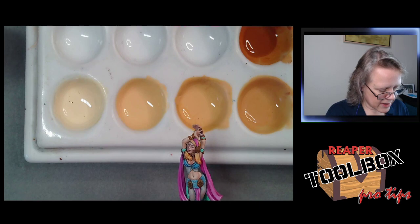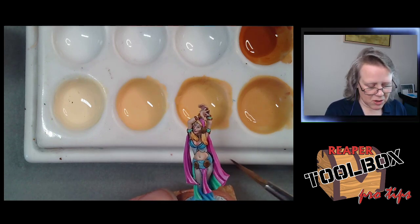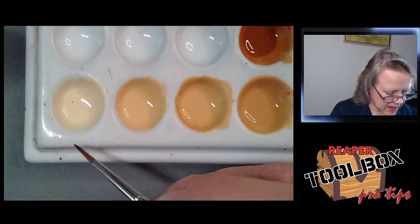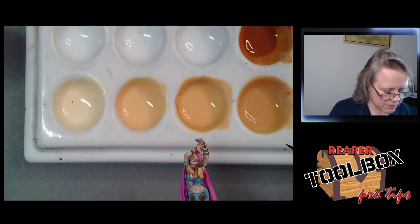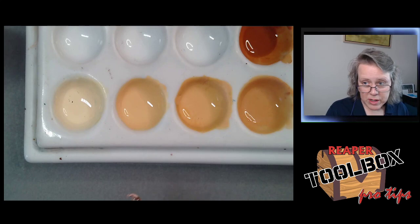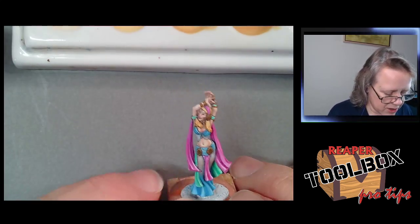Why am I doing that? I am doing that because, again, it's a 28 millimeter. I don't need colors that are this close to create a good effect. I want drama. I want contrast. So even though I mixed these colors, I had promptly decided they were too close. And instead, I'm going to go for the more extremes. Especially with hair. Hair is shiny. It requires some contrast.